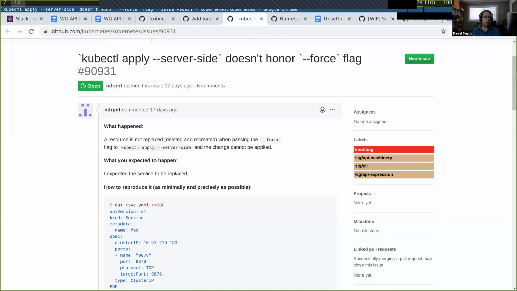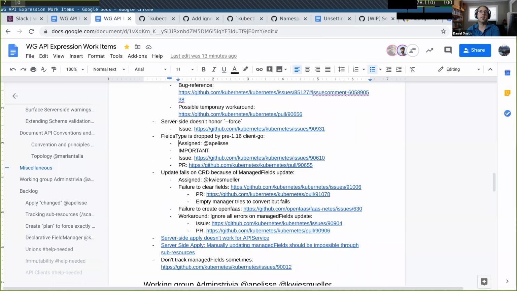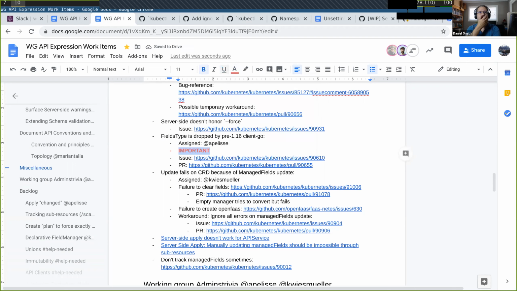You know what? I personally think this kind of bug, we have to do something eventually. I don't know if we have to solve this right now. I'm much more worried about the semantics around fields, which fields get deleted and which get reset when you remove a field from your manifest. Yeah. I think that is a much more important problem. It's broken right now, but at least it didn't destroy the person's cluster or anything like that. Yeah. Okay. I agree. It's not very important.